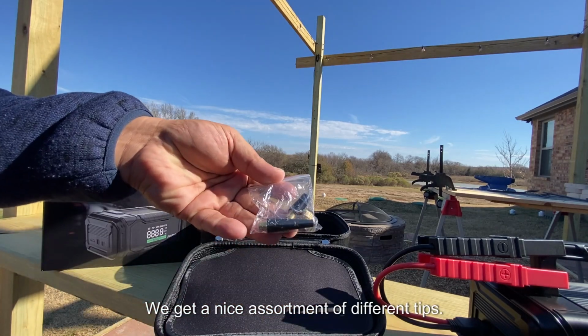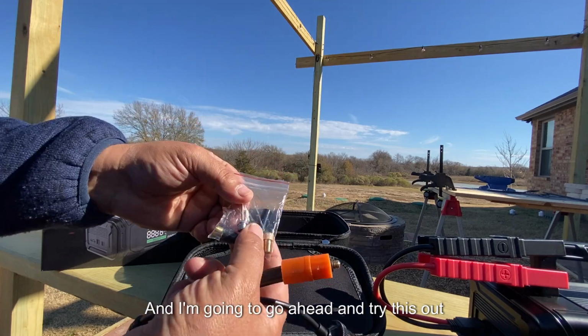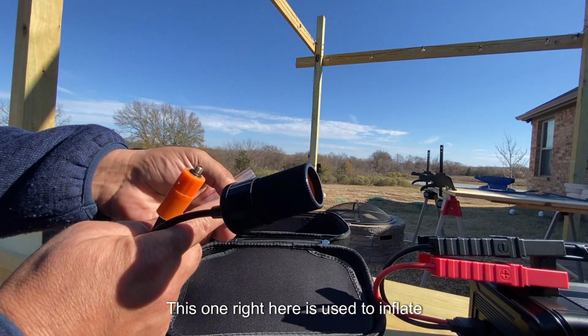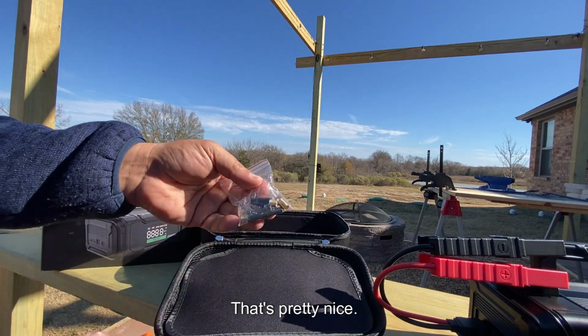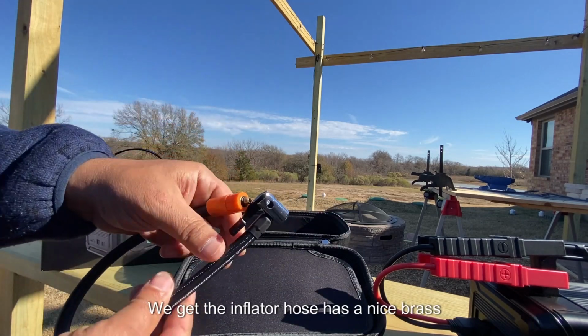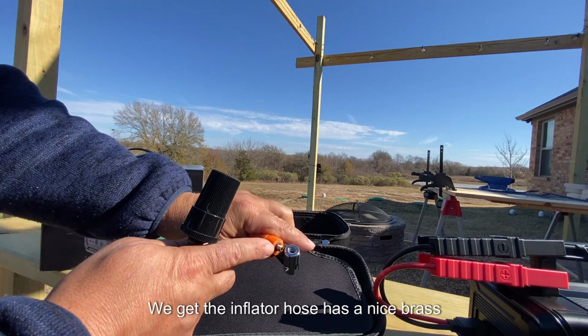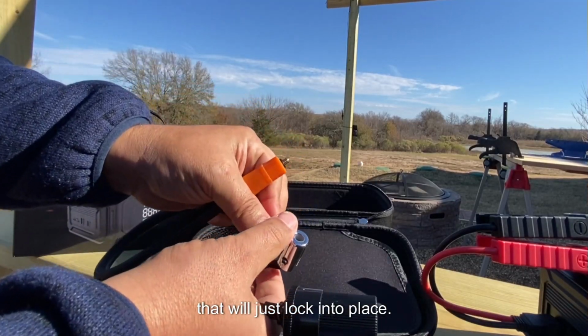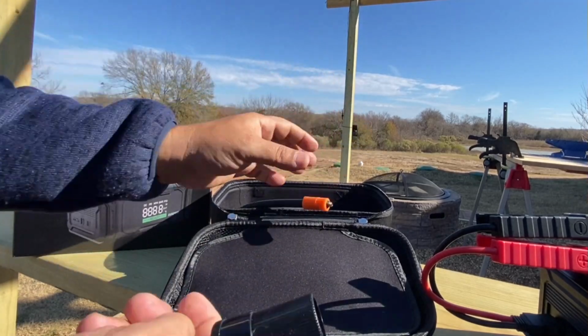We get a nice assortment of different tips, and I'm going to try this out on a basketball. And it comes with three other ones. This one right here is used to inflate mattresses. That's pretty nice. We get the inflator hose. Has a nice brass fitting at the tip, a nice swivel connector that will just lock into place. We'll test this out as well.